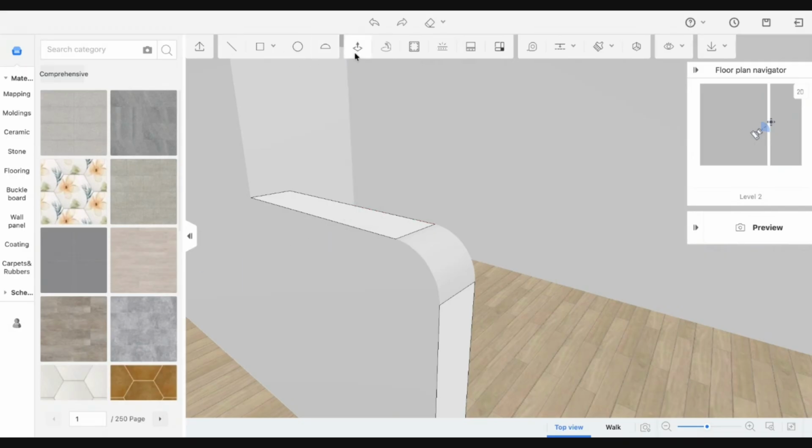Oh, I know. So, for example, I make a gap like 20 and create a radius.